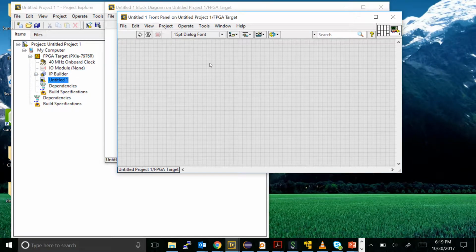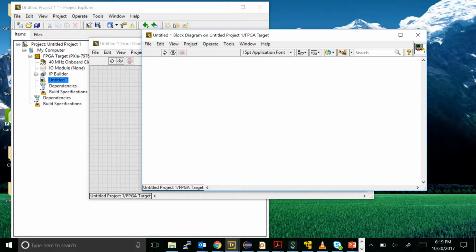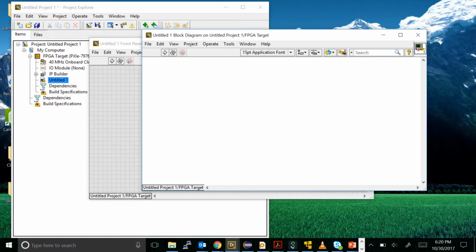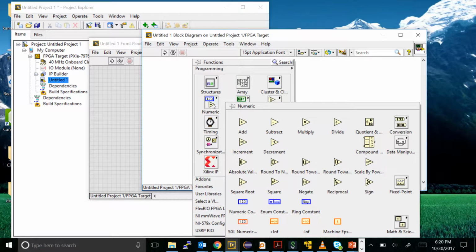Here we have a front panel of our source code, which has the graphical user interface that allows the user to interact with your program, and the block diagram that implements the functionality that you would like to have in this program. In this case, we'll create a very simple adder. We can right click and open up the palettes. The palettes have a number of functions that are available to the user to add to their program. In this case, we'll just use a simple add gate.